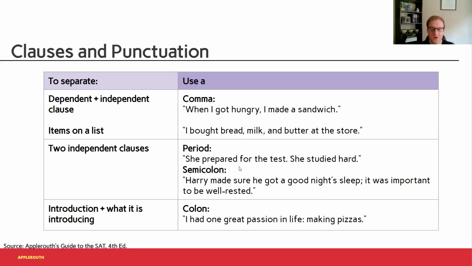So definitely just go back to basics and make sure I know really well what a semicolon, what a period, what a colon does, and what they cannot do. And what commas can't do, which is separate 2 independent clauses. That'd be a run-on or comma splice. They test that a lot as well.